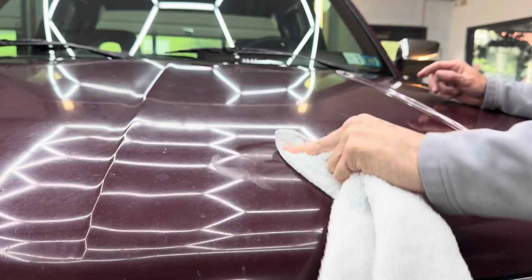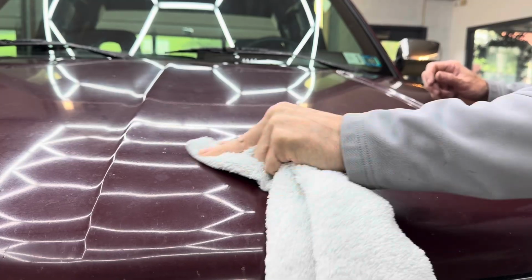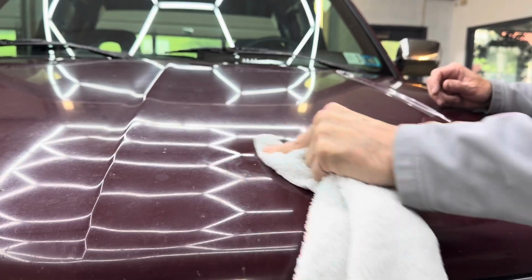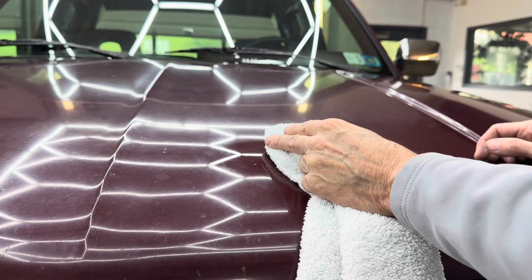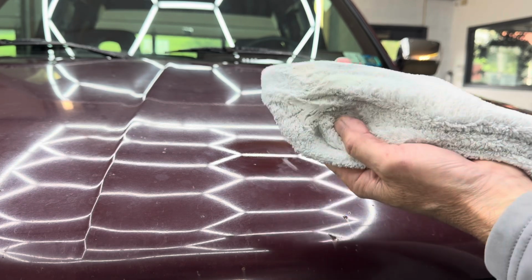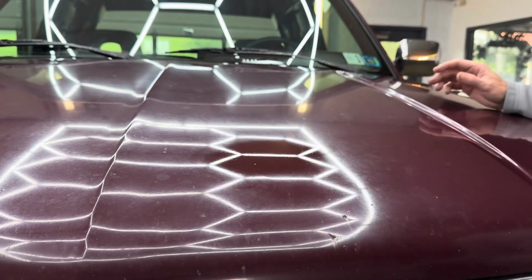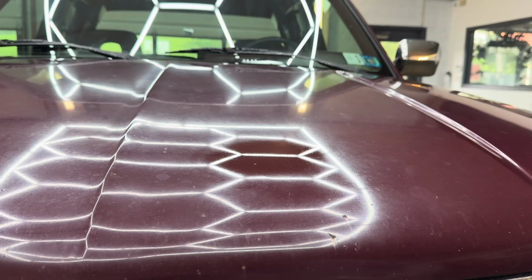This vehicle, being an '89, was right on the cusp of when they transitioned from single stage to clear coat. So this will serve two purposes. Let us know what's underneath all of the damage from the sun, and if it's single stage or clear. Now, if I turn this towel over and it's red, you would be right, single stage, but it's not. So this has a clear coat. As well, we find out that there is some gloss to be had. There is a nice, rich red paint under here.